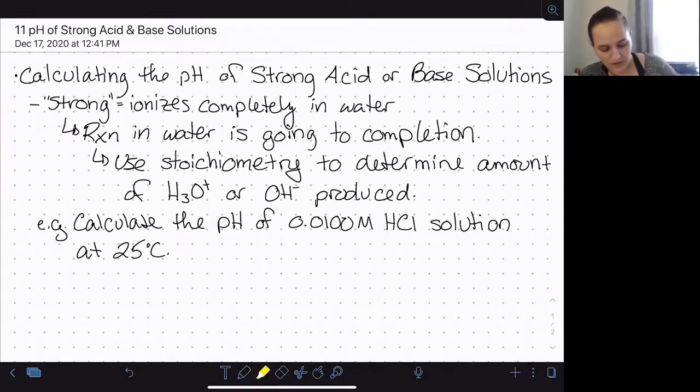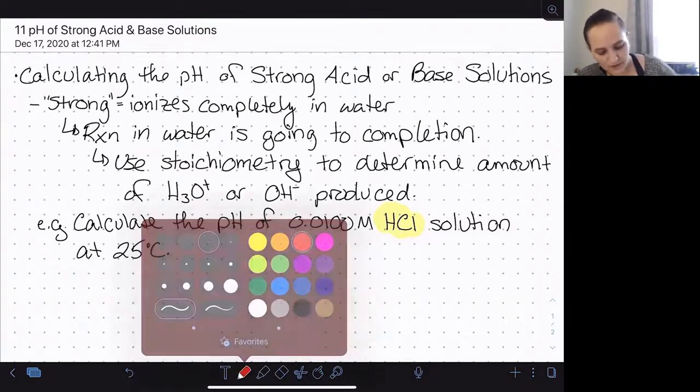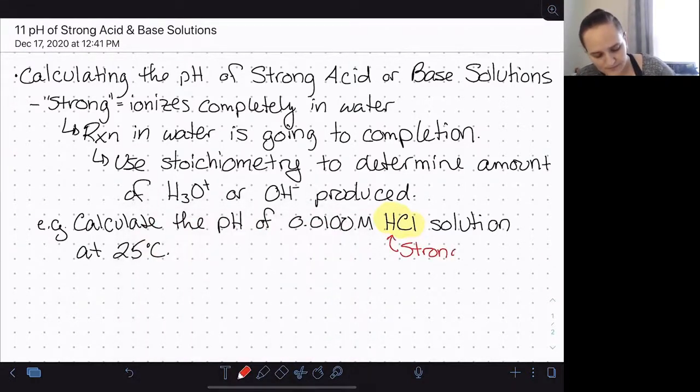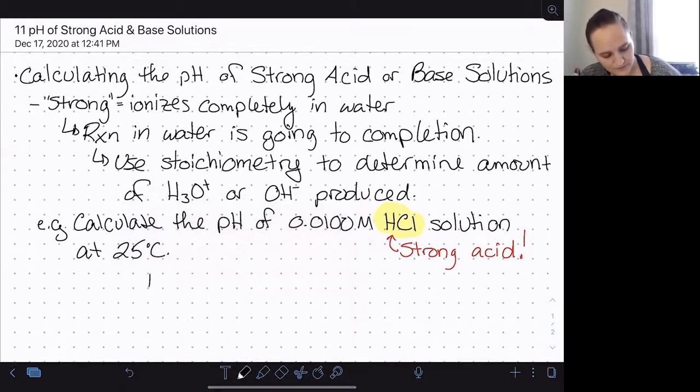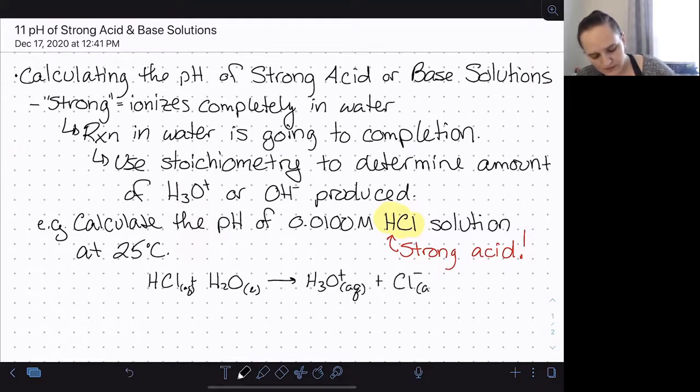So since HCl is one of our strong acids, we know that it is going to ionize completely. So when this reacts with water, HCl reacts with water, and this reaction goes to completion. So we do just use the single arrow. The acid is going to donate H+ to water, producing hydronium, and that leaves just a Cl minus, a chloride ion, left behind as the conjugate base.